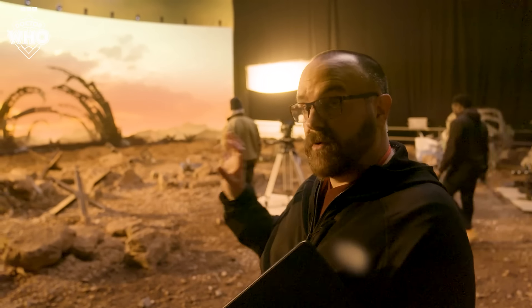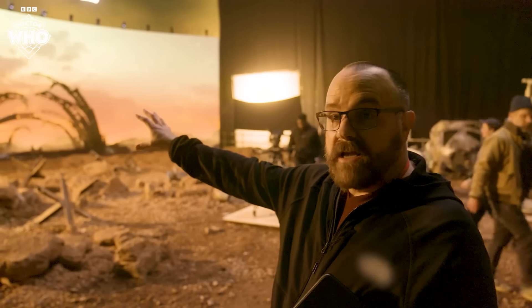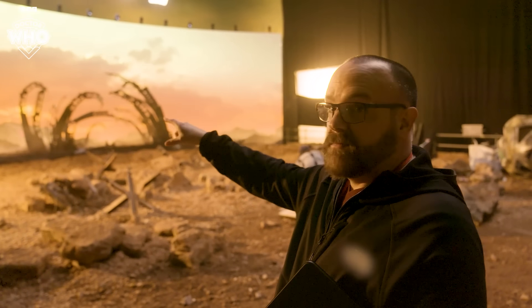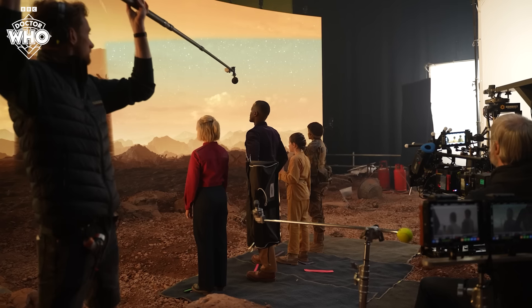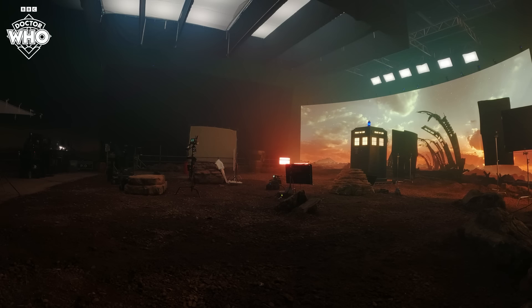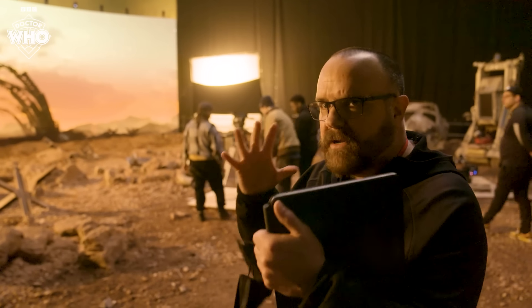For instance, we have a shot we really like how it's composed and everything's working. But maybe here — see how we're moving the sky, actually? Because we want to make sure that our sky matches our key light, this bright light, to sort of match the foreground. So we're moving the sky. If we needed to, we could just hide some of the mountains — if it's too crowded and we're in camera and it's not working.